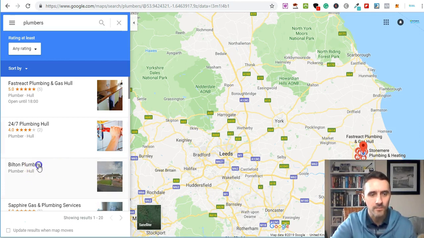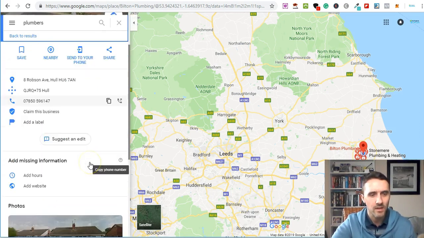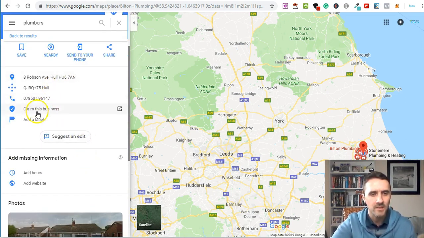So if we go in here, the thing is, when it's poor like this, you can make a really great impact, because what you're going to do is give away something for free, and then you're going to earn money on the back end. So you can see on here, see where it says claim this business. So this business owner has not even claimed this business on Google Maps. So this is one way that you can go ahead and interact with them. But you can see they've got no opening hours, they've not even got a website on here, and they've got no claim on the business.